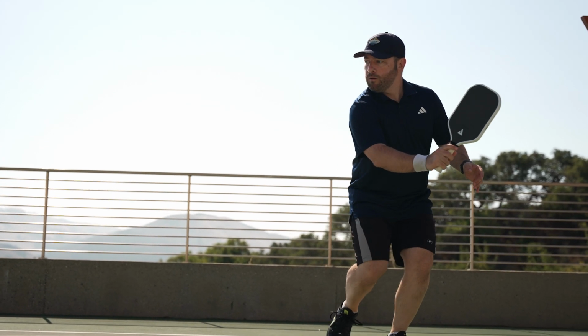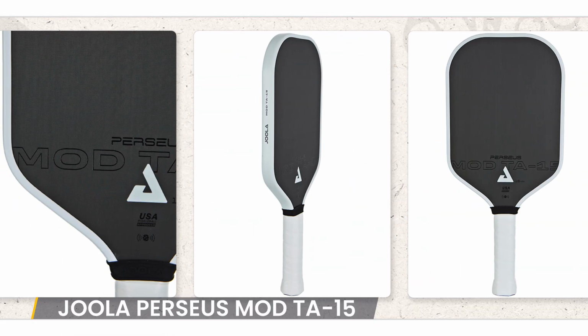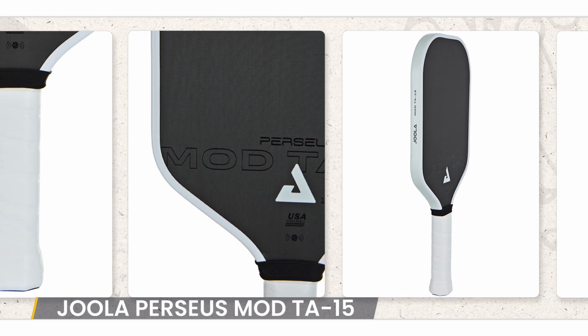What I like about it is it feels like no other paddle out there. It's a great feeling, great power, great control. I know you can say that for anything, but I really do feel like I get the power I need out of it without much effort, but it's a controllable power. I also think the spin potential is great, and I just feel like my ball does so much more. I don't know why. When I'm playing against someone else that's using it, I want it back because I can feel the difference. It does everything I need it to do, and I think it's great for intermediate, advanced level players. I think everyone can get something out of it.